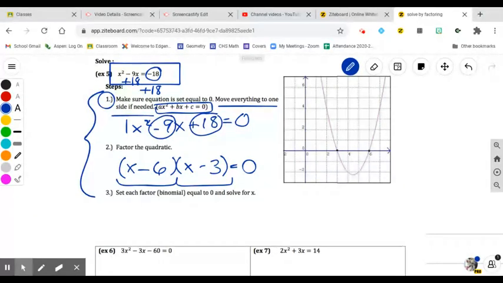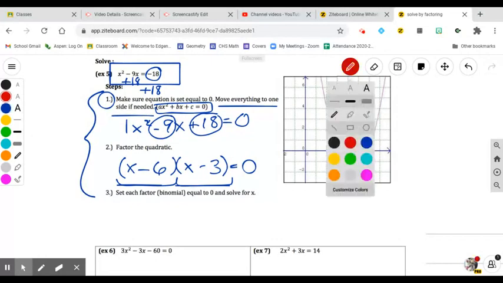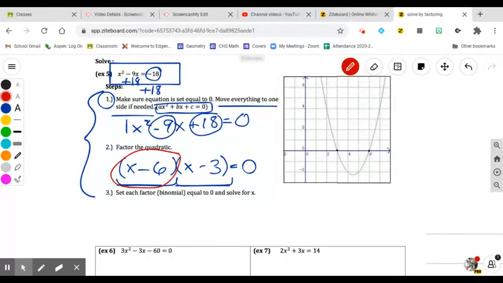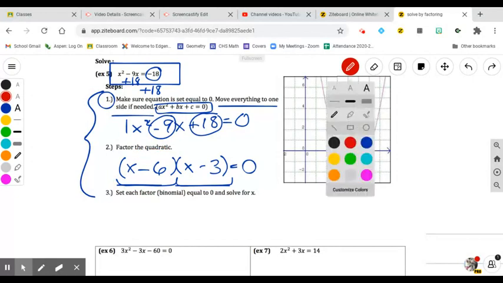And the reason why we do that is these two binomials, factors, whatever you want to call them, next to each other are being multiplied, right? When they're just next to each other like this, it means this times this. And so this is all equal to 0. Basically, we're going to figure out what x value would make this binomial 0. Because if this binomial ended up being 0, 0 times whatever this is equals 0. And vice versa. So we're just trying to figure out what x value would make each of these 0. So that's why we set each one equal to 0.